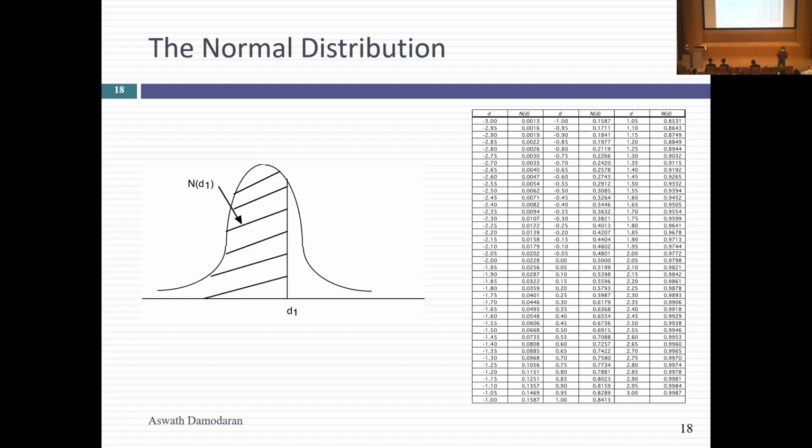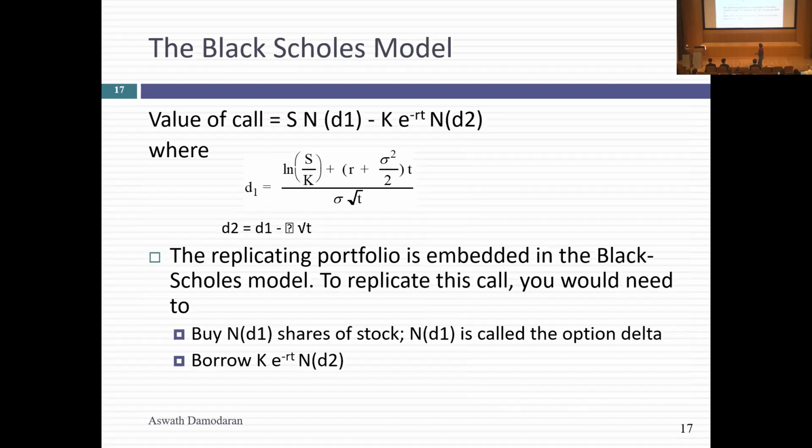You're saying of what? N(d2) has a very specific meaning attached to it. It's the risk neutral probability that S will be greater than K. In other words, that sometime during the life of this option it will be exercised. Let me repeat that again. You get an N(d2) of 0.80. You're telling me there's an 80% chance that sometime in the next 2 years, which is the option life, this option will be exercised. Hold on to that thought because later when we talk about real options, we're going to draw on this property.